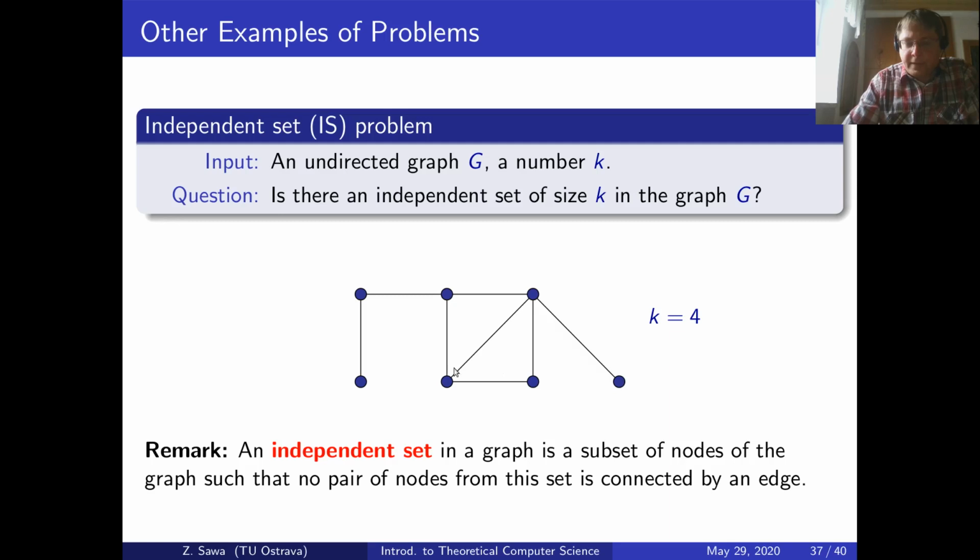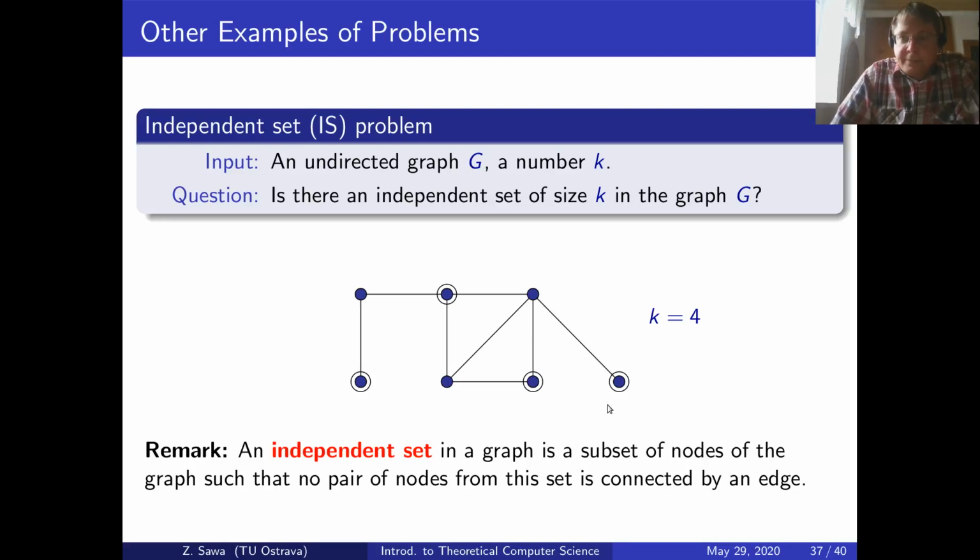So the question is, if this is the total number of kinds of animals we have, and we mark by these edges which cannot be put together, and we would like to put as many as possible of them together. So for example, this can be with this and this.